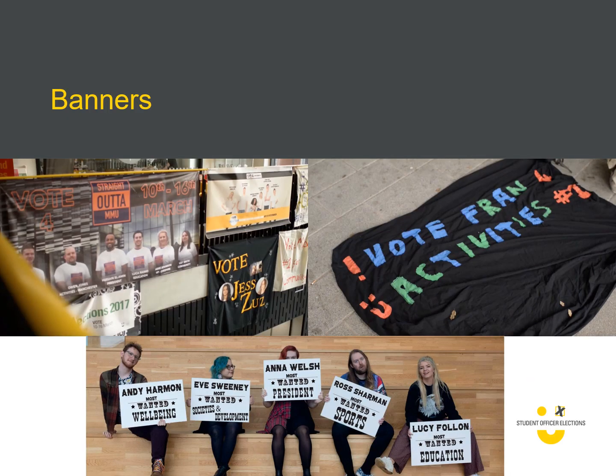Banners can be very effective for placing outside and attaching to railings and lampposts. They're highly visible, and you can get creative with how they look and what they are made out of. Make sure you include who you are and what position you are voting for. Put these in prominent spots to get as much attention as possible. I would encourage you to make sure you use sustainable materials when creating your banners, such as cardboard.